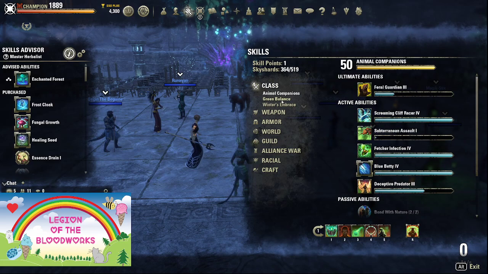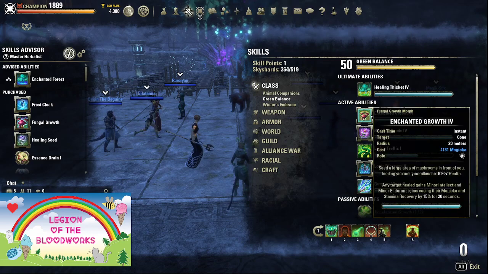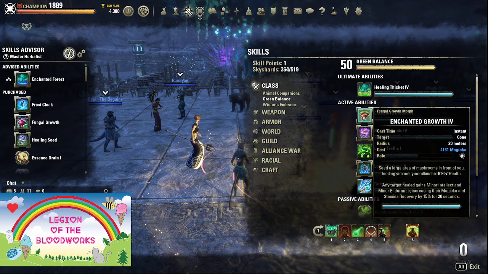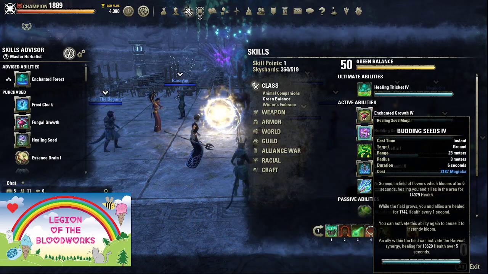Rest of the skills here. Green Balance is your regular warden healing tree. Like I said, Mushrooms gives minor intellect and minor endurance. They just updated Nightblades as well to give that with the refreshing path. So that is a nice little buff. This one you can kind of flex out for something else if you need to, but it does provide some nice sustain for your group.